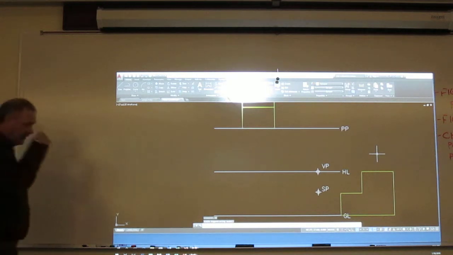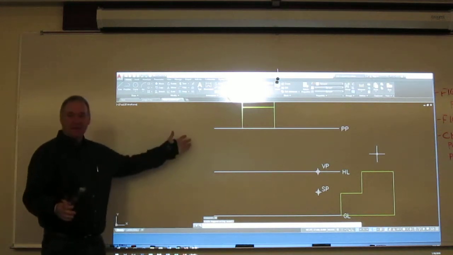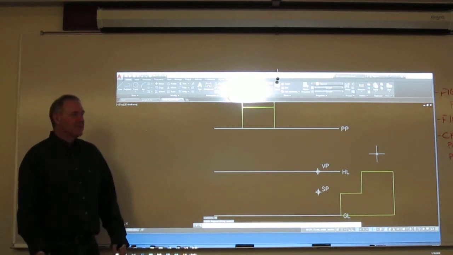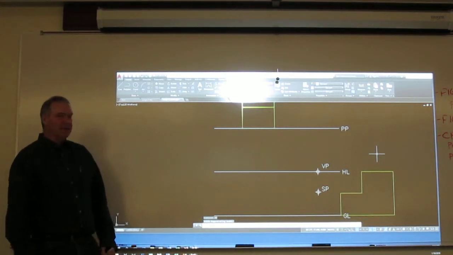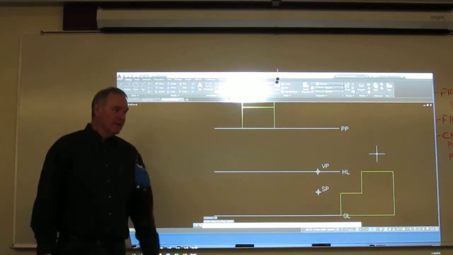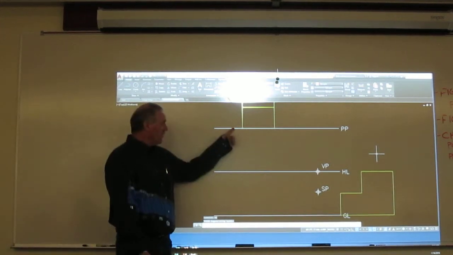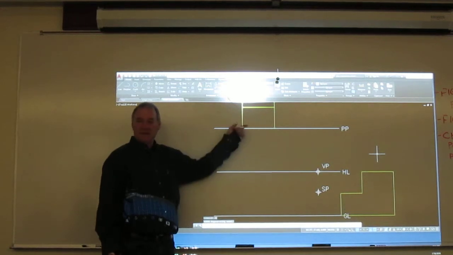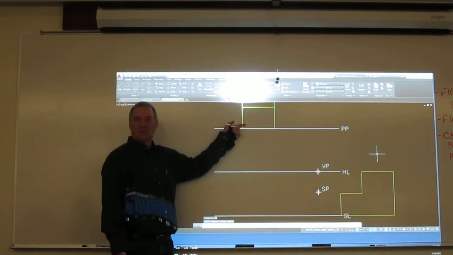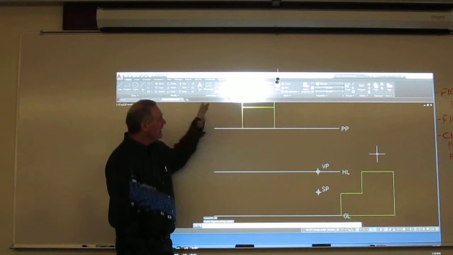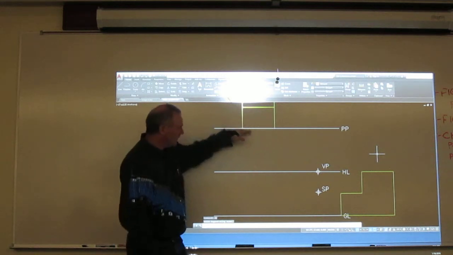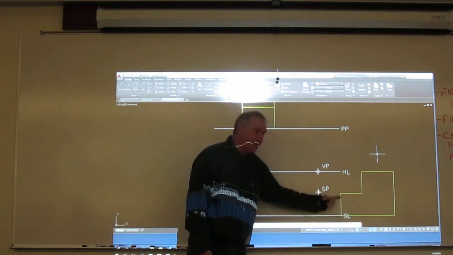Okay, now we're getting ready to start. We're done with our setup. This thing's ready to start being drawn. First thing we always do with perspectives is we need to define the height. So we need a true size element. Since we're on a 1-point, this front edge is sitting right on the picture plane, therefore it's true size and shape. Now, keep in mind, this front edge right here is only that front edge.